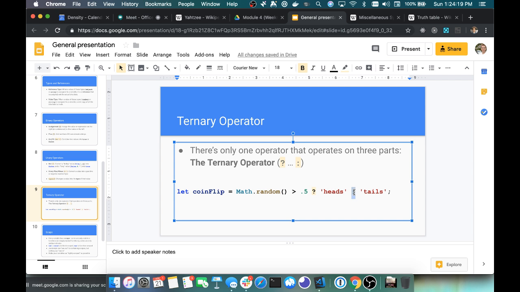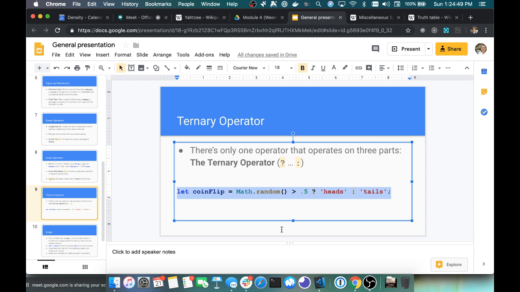And then there's a colon, which separates the last two parts of the ternary. And then the last part is what the whole expression should evaluate to if this is false. So we have condition, if true evaluate to this, if false evaluate to this. And then the whole thing will evaluate to one of these two.